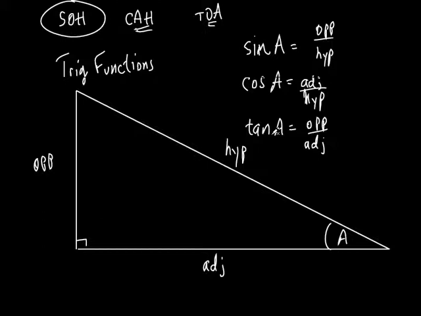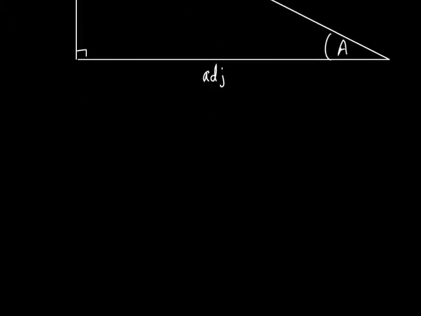Now there's also inverses of these. In Algebra 2 you got into it more, geometry we didn't really get into it, but there's also an inverse of the sine. So if, instead of taking opposite over hypotenuse, I took the hypotenuse divided by the opposite, that would be the inverse of the sine, which is the word cosecant. All right, do you remember that from Algebra 2? And then the inverse of the cosine is the secant. That would be the hypotenuse over the adjacent. The inverse of the tangent is the cotangent, which is the adjacent over the opposite. We're not really going to deal with that, but they do have inverses to each other. All right, does that make sense?